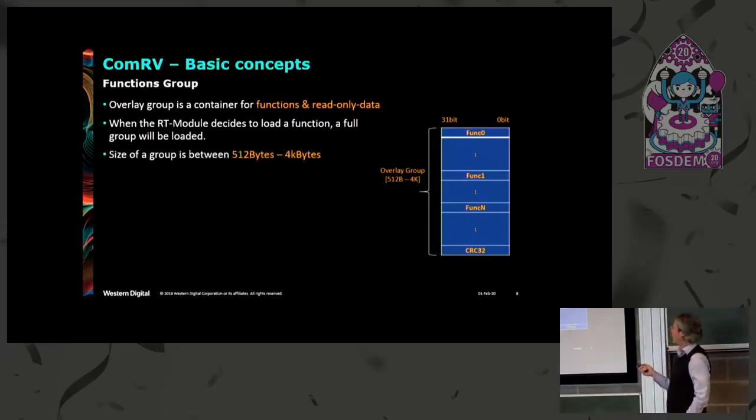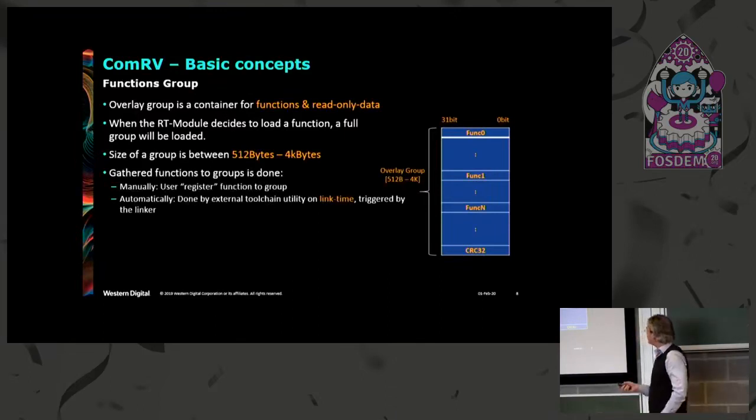We can configure the grouping in size between 0.5K and 4 kilobytes, and it's not fixed, meaning that you can get a size of groups between this size and 4K. So you can have all kinds of permutations on this grouping size in resolution of 0.5K. So it just makes sense to group things together, right? That relationship together, like when you're calling a SPI feature or you're calling a sleep module or whatever that you're developing, you want to put those all in one group in order to make just one shot of loading.